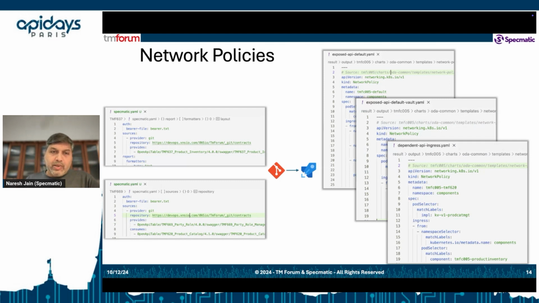So by default in Kubernetes, anything can talk to anything. But if you belong to the zero trust kind of school of thought, then what you would do is you would basically shut everything down. Nothing can talk to anything else except what is dependent, which API is dependent on which other API, which is all again documented in the component specification, and that's where all of this is coming from, right?